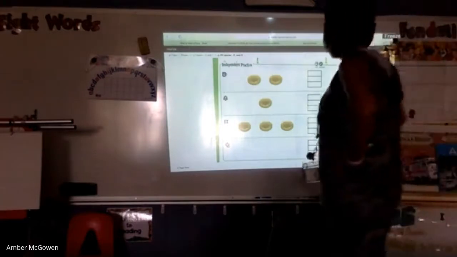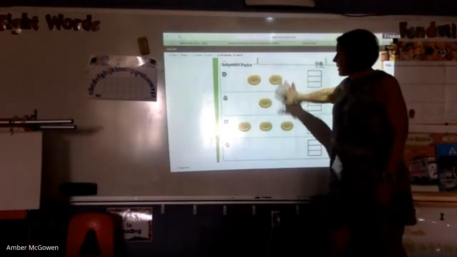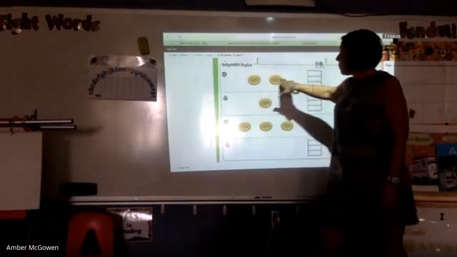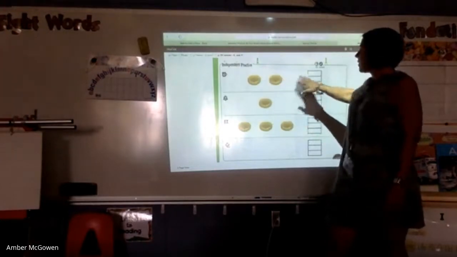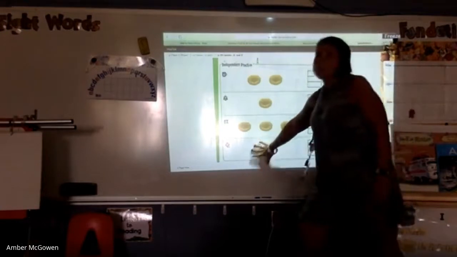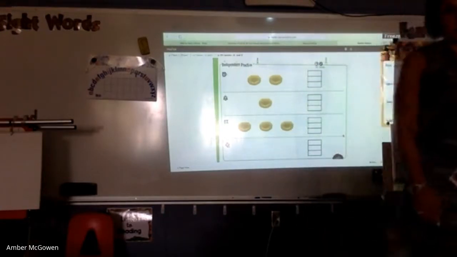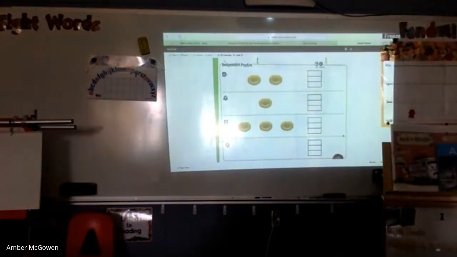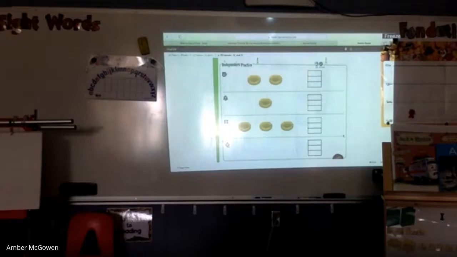Okay? So this one you do by yourself, 6, 7, and 8. You count the bird's nests, and then you have to color in the same amount of boxes for each of them, and then stop when we get to number 9. Number 9's not for now. Don't do number 9, because we're going to do number 9 together. So count your bird's nests.